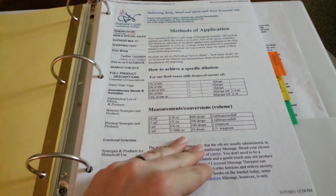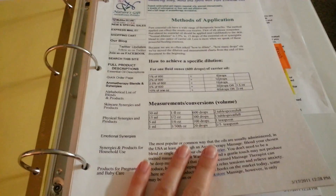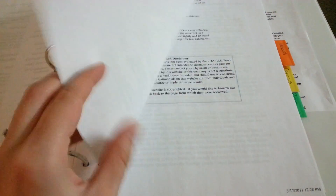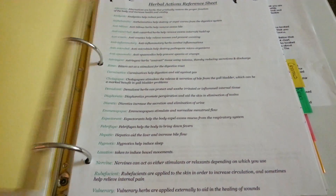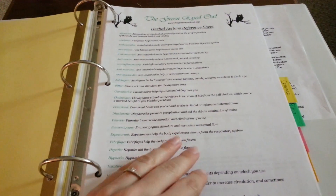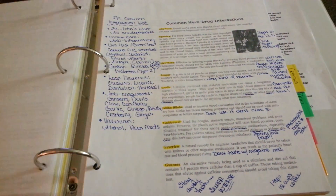My next section is essential oils. I have some stuff printed out from Nature's Gifts that talks a little bit about the essential oils, but I want to do the same thing and cover each essential oil separately eventually. Then I have my herbs page — I've got a whole sheet printed from when I was in the Green Eyed Owl herbal class, plus some notes I took during that class.